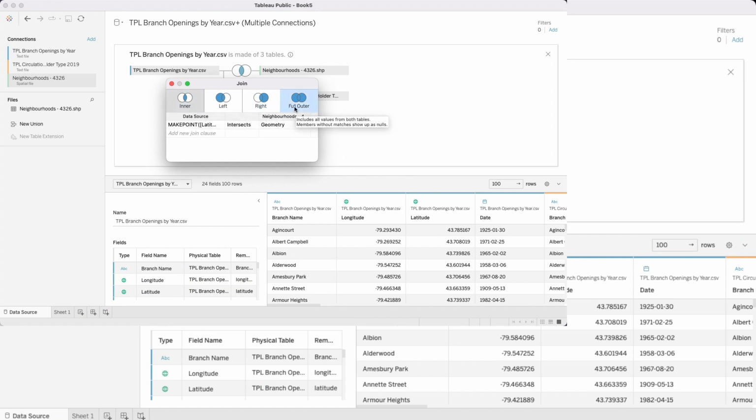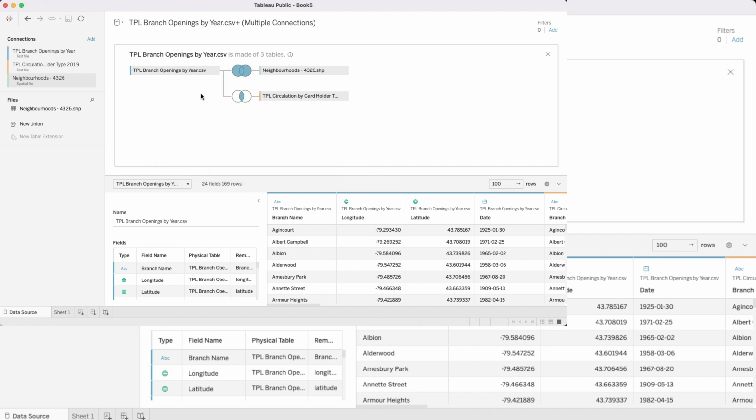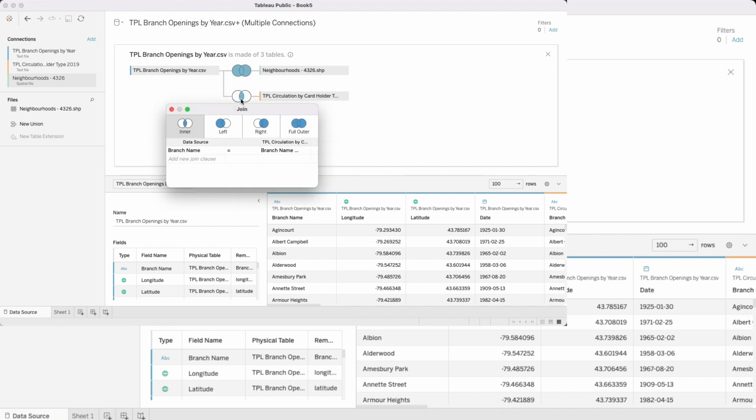Now, instead of an inner join, we're going to choose a full outer join, just because in reality, these two files have no rows in common. Okay, so in order for it to populate both of these tables into a giant table, we need a full outer join that indiscriminately takes rows from both tables. And to make this consistent, I need to convert the first join that we did also into a full outer join, so that there is no inconsistency. And since these two tables have identical matching rows and a column in common, this will not affect our join.